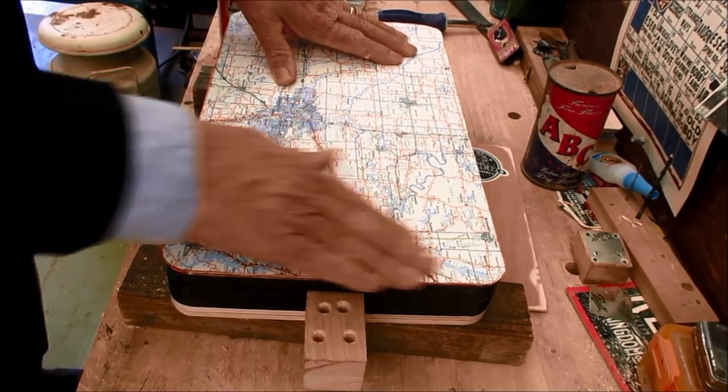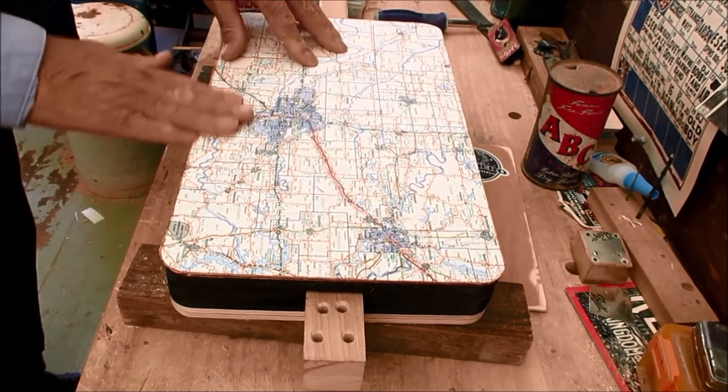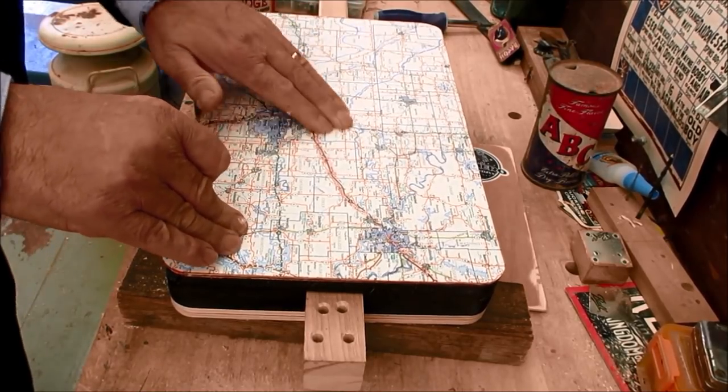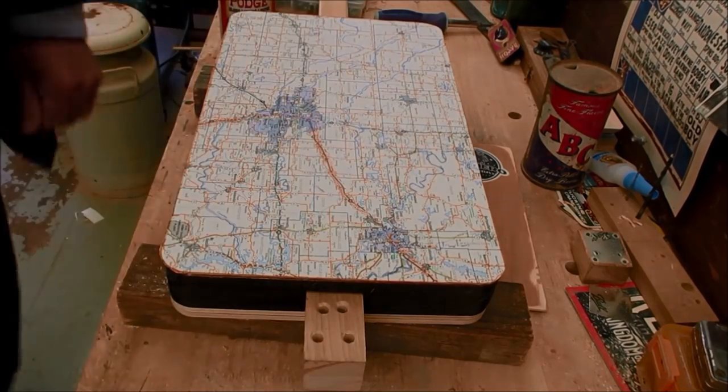There we go. We want to make sure that we let this dry good and firm up so there's nothing underneath. These maps being folded for a long time don't help us out any, but just want to make sure we work everything out. There we go.